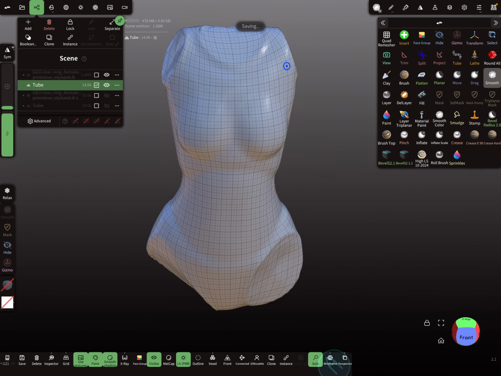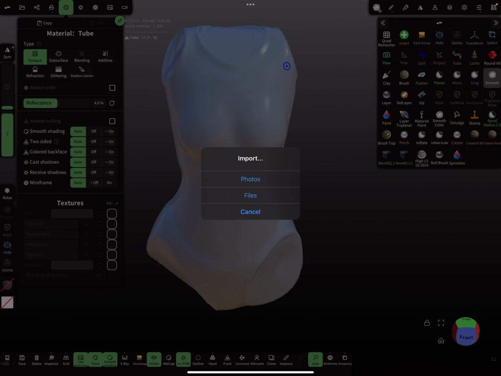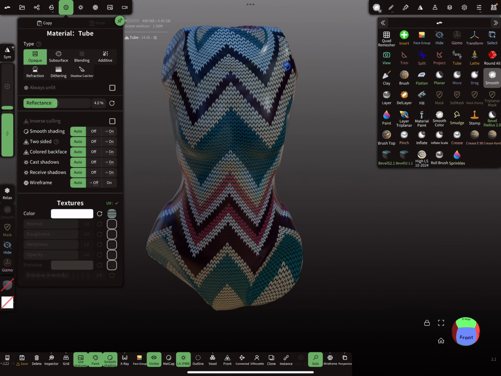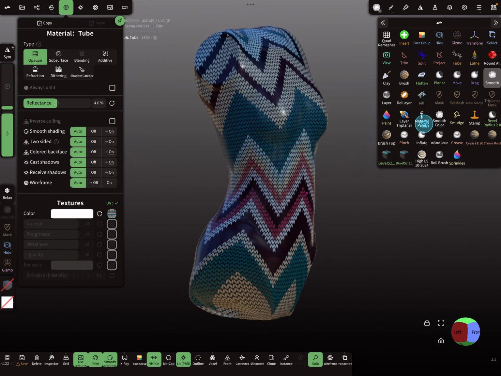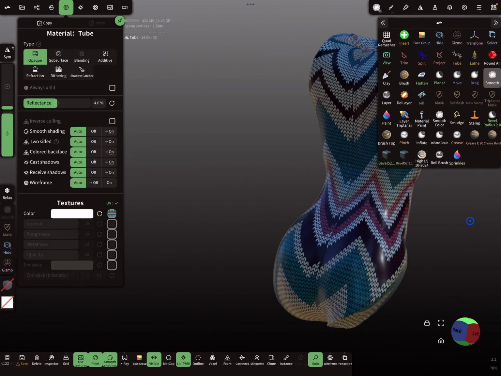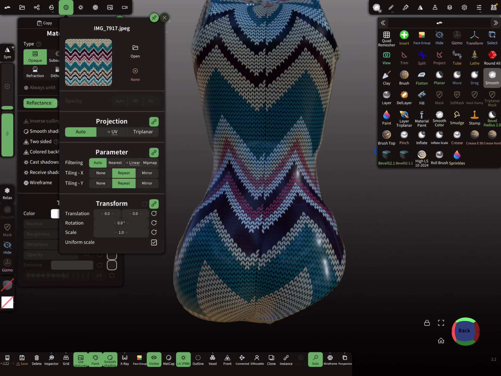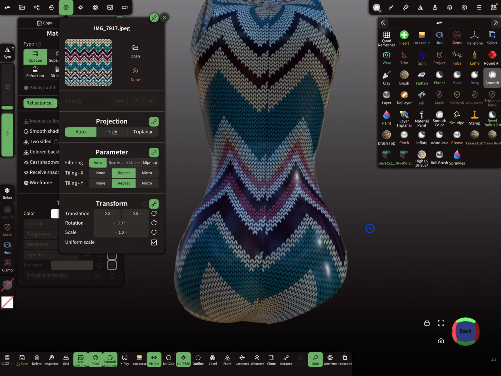So now let's place a texture on this. And now I'm using a color texture. So I'm using this one here. And so, yeah, I think it's not completely seamless.